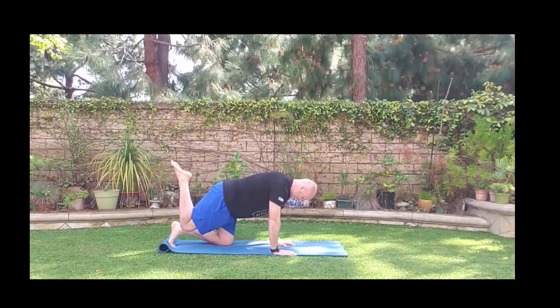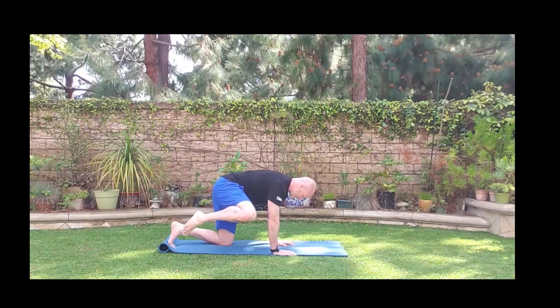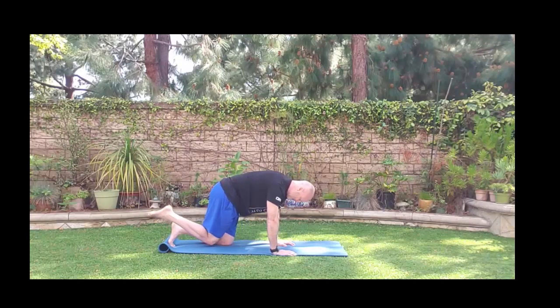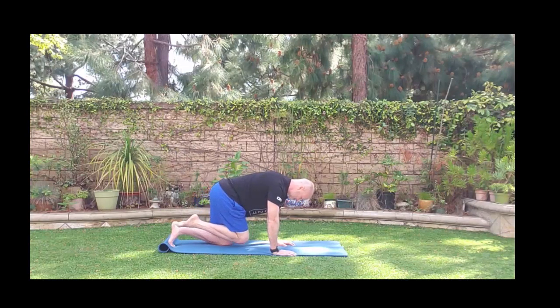Reverse, kicking back into extension. Knee, shin, and ankle up. Don't allow that pelvis to lift. All the way in, drop that foot down towards center, and again, 20-30%. Back, knee, shin, and ankle. Drop that foot in towards center. Last rep, here we go, 30 to 40%.